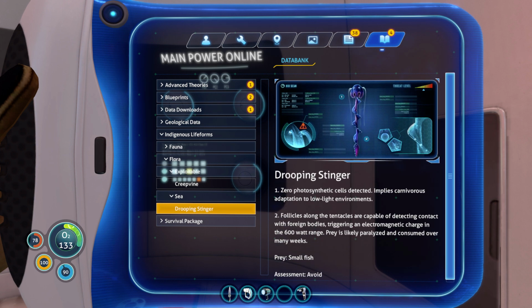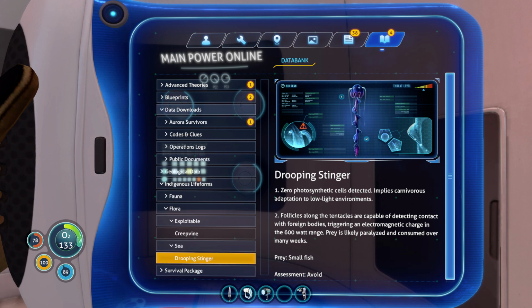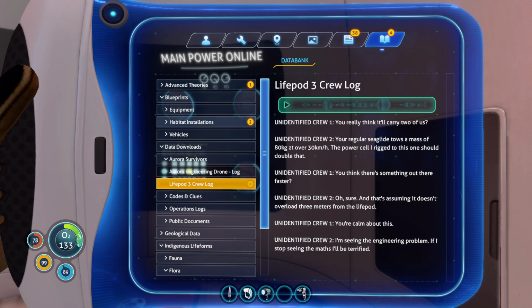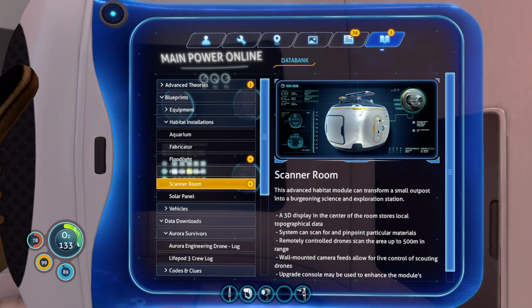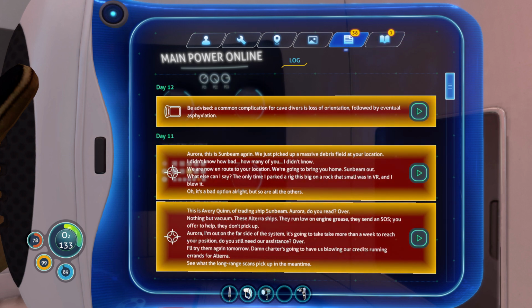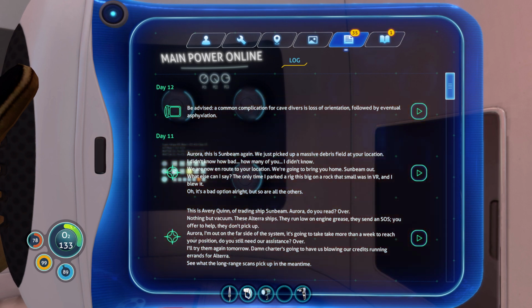Assessment, avoid. Right, good thing I checked that out, because, knowing a few things about surviving there, I know for a fact that you want to stay away from everything that has tentacles and glows. That's kind of a rule when you're diving: everything with tentacles that also glows is not good. Really, most things that glow are not good.